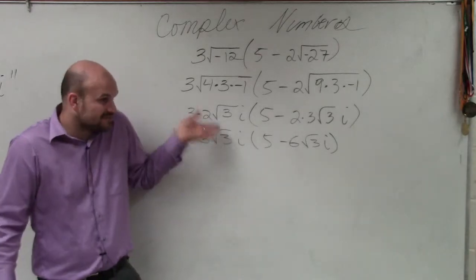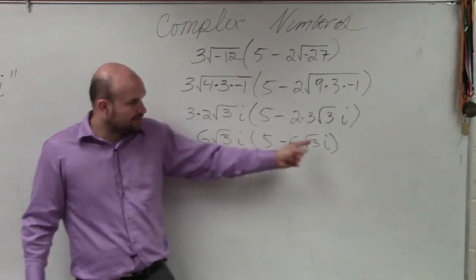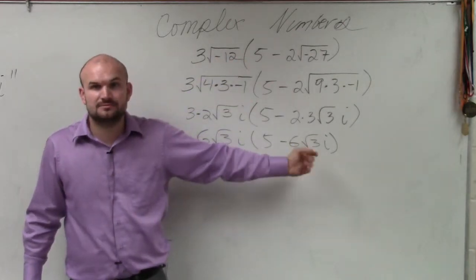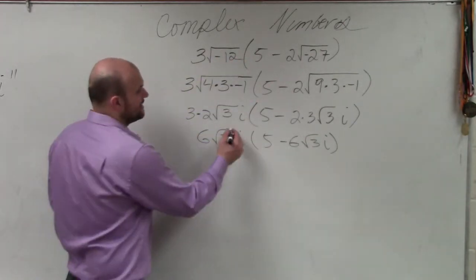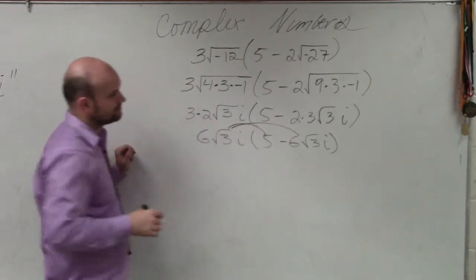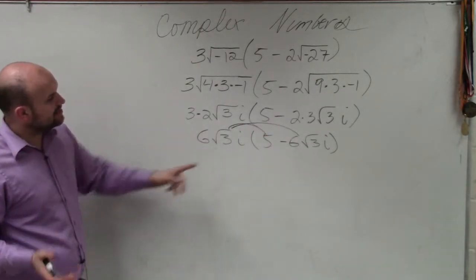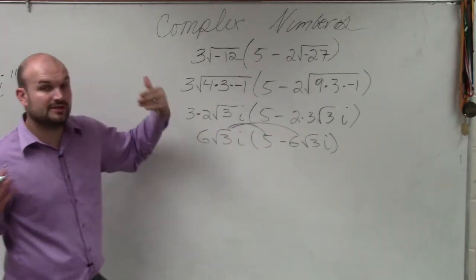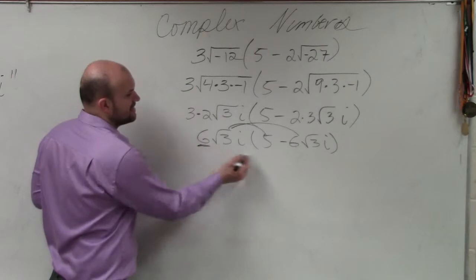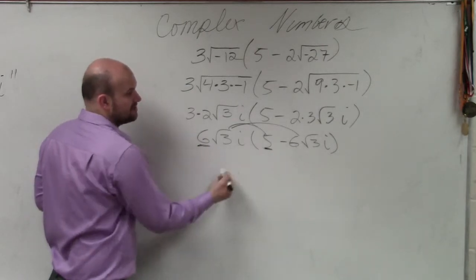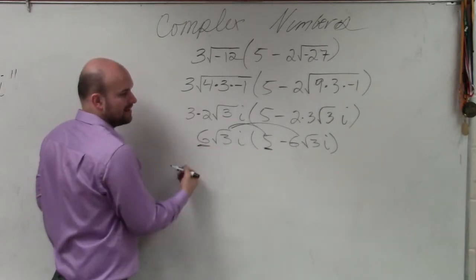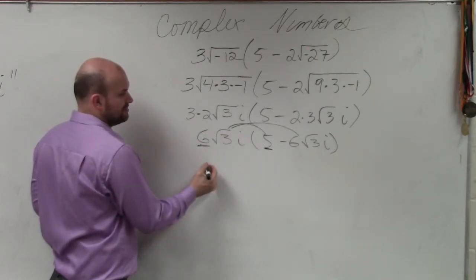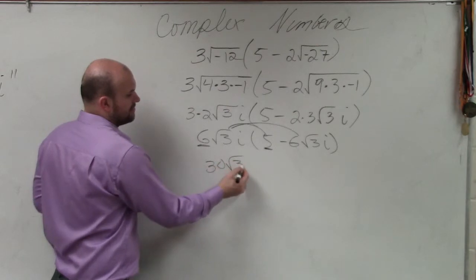So now what I've done is I've simplified this. I've simplified both radicals, as well as simplified the square roots to include i. Got it? Now I can apply distributive property. Now, when we are applying this, you're basically multiplying 6 square root of 3i times both of these terms. When we do that, remember, we multiply what's on the outside times our terms. And then if there's any terms in the radicand, we multiply them as well. So 5 times 6 square root of 3i is just going to be 30 square root of 3i.